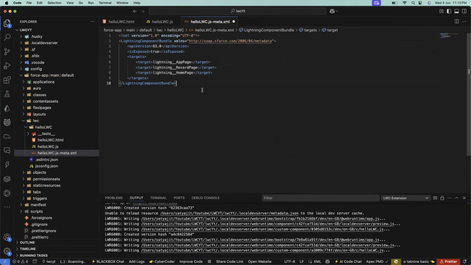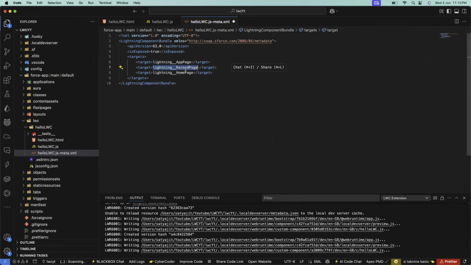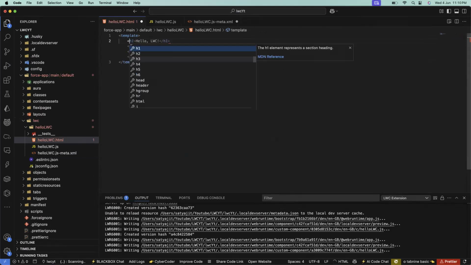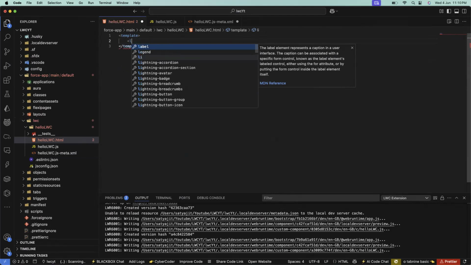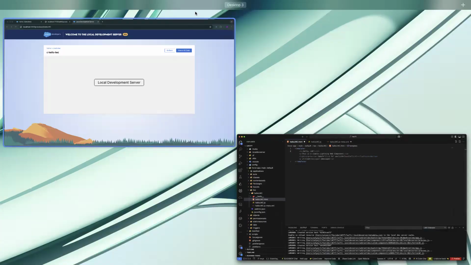So whenever we have any app page, we will be able to see this LWC component, and whenever we have any record page, we will be able to see it. Whenever we have a home page, we will be able to see this LWC. And also let's try to make it a little better. Lightning. Okay, so let's see how we can add a card.